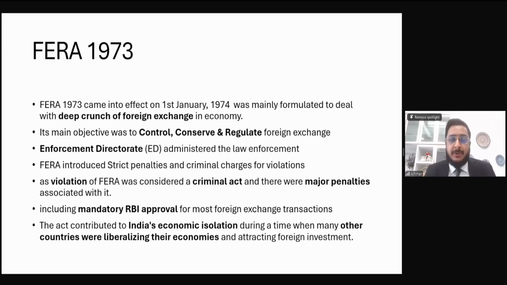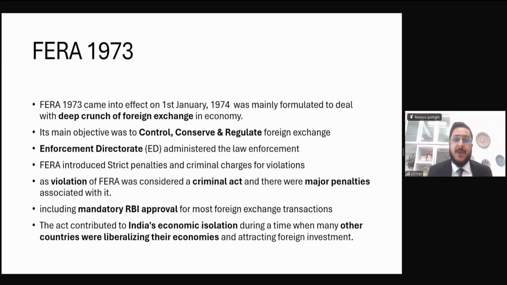While other countries were liberalizing their economies, after the World War, after the disruption of trade and economy, the economy started opening up. Now, which other countries do have exchange control? If you look at mostly European countries, or even the USA, there is hardly any exchange control. They had introduced exchange control earlier, but they have smoothly removed these exchange controls. And that is where even India is going.